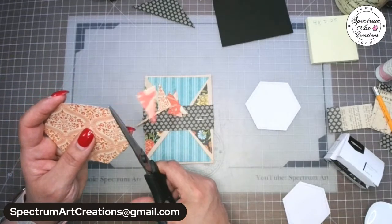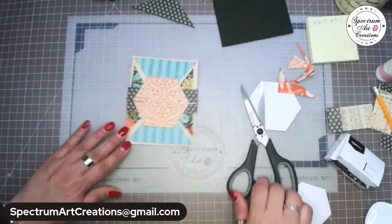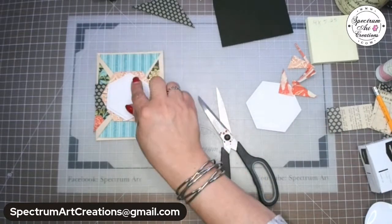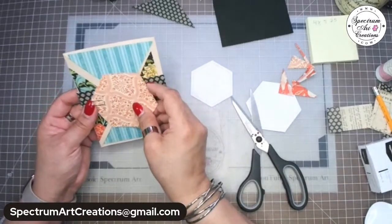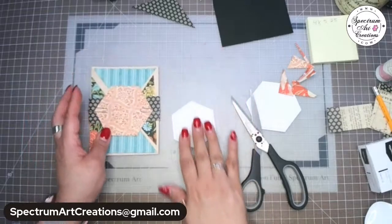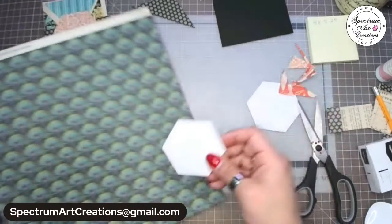Okay, so I hope you guys are all crafting along too. And you can share with us what papers you've used, right? Okay, so there's that. And now let's think about what we want to do for this one. Again, once we look at it, we can always change it. And remember, the paper is double-sided too. So for whatever reason, you're like, oh, I need a more red. You can always flip it around, right? But I really like this. It's colorful. And that's nice because I tend to not use color. Okay, let's go back to that peacock one and see now that we're here, what do we think? You know what? Let's cut it out. If we don't like it, we don't use it.